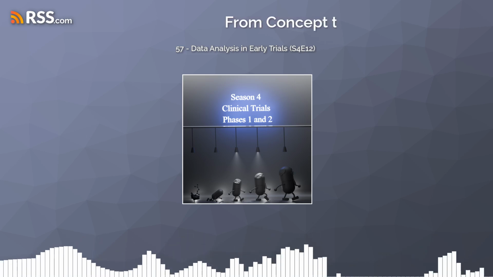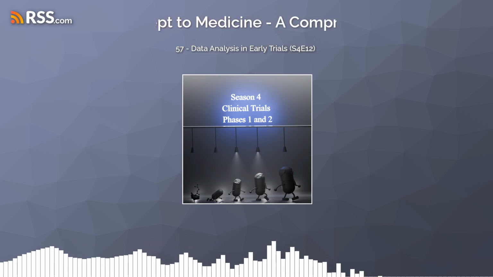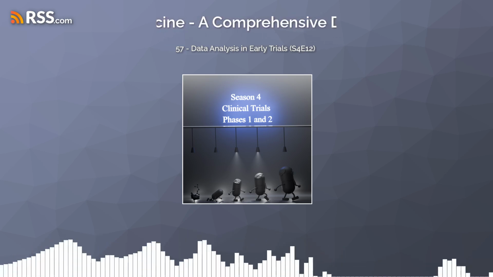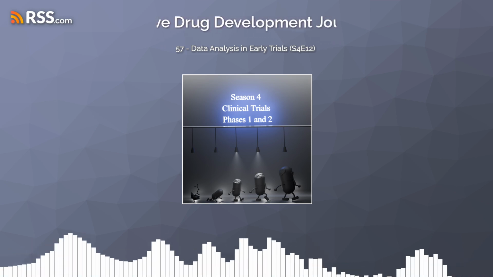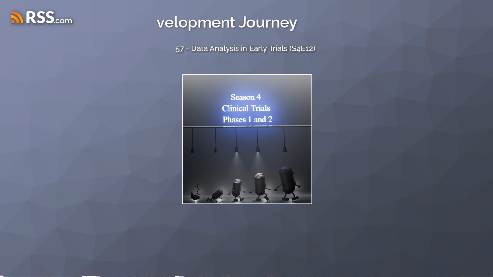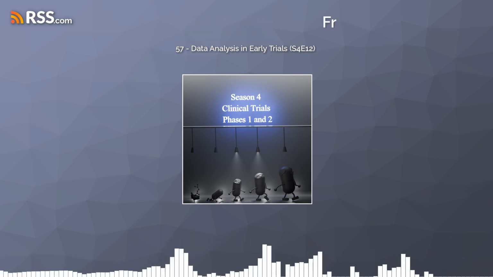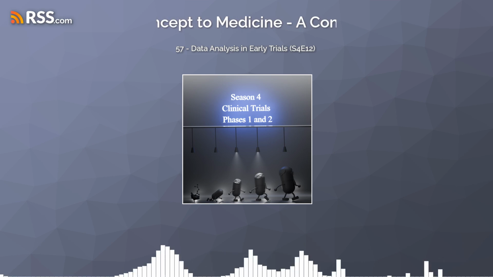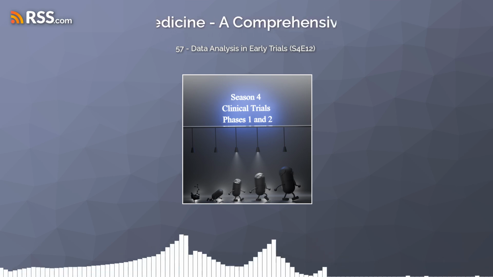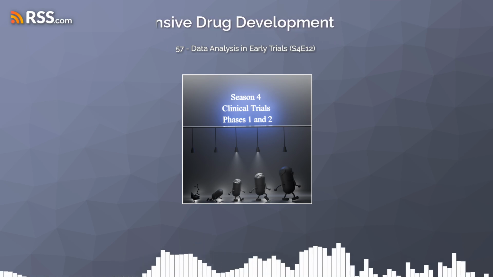Today we're taking a look at, well, I'd say a crucial step in drug development: data analysis in those super early clinical trials, phase 1 and 2, where a potential new treatment gets tested in humans for the very first time. Exactly. These early studies are all about gathering that initial information on safety, figuring out, is this drug safe for people to take? And do we see any early signs, any hints at all that it might actually work?